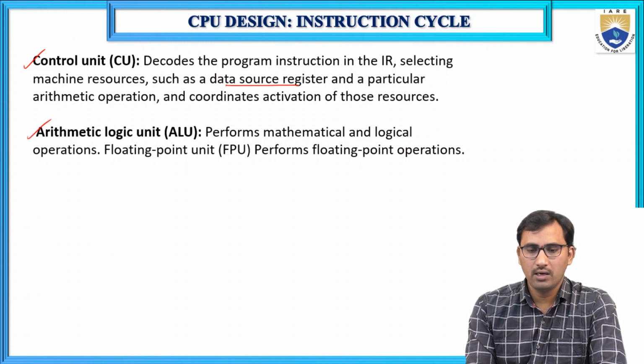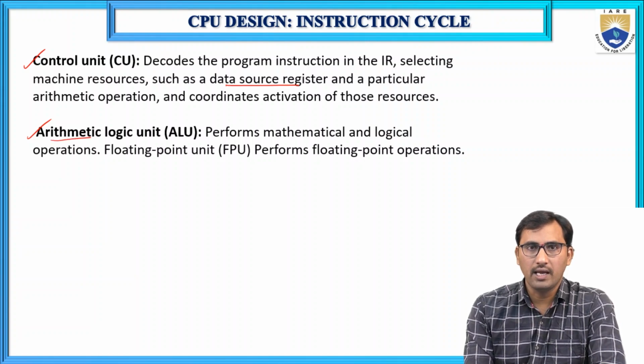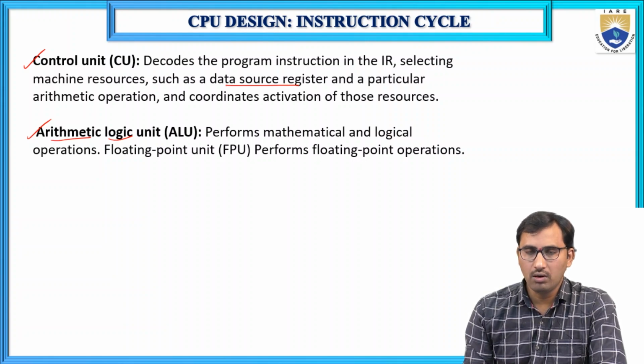So this arithmetic and logic unit plays an important role in the central processing unit because it performs various arithmetic operations like addition, subtraction, multiplication, division, and so on. Similarly, it also performs some logic operations such as AND, OR, XOR, NOT, complementing, clear. So these are all the various arithmetic and logic operations performed by this ALU.